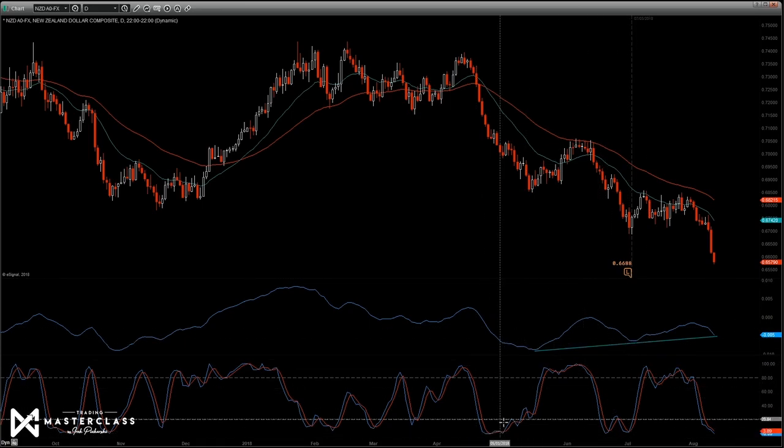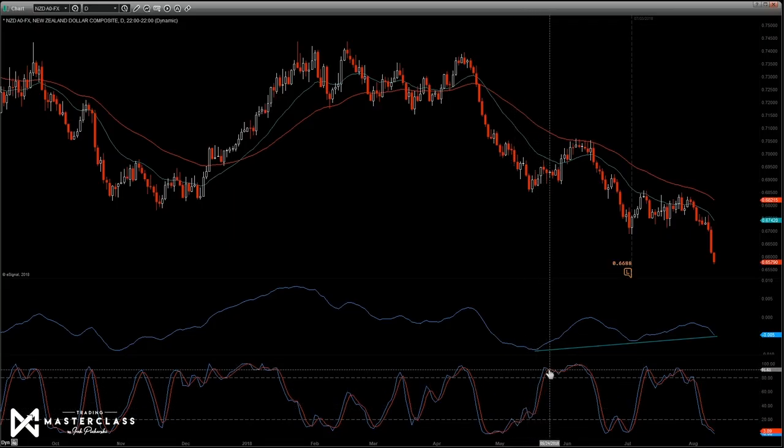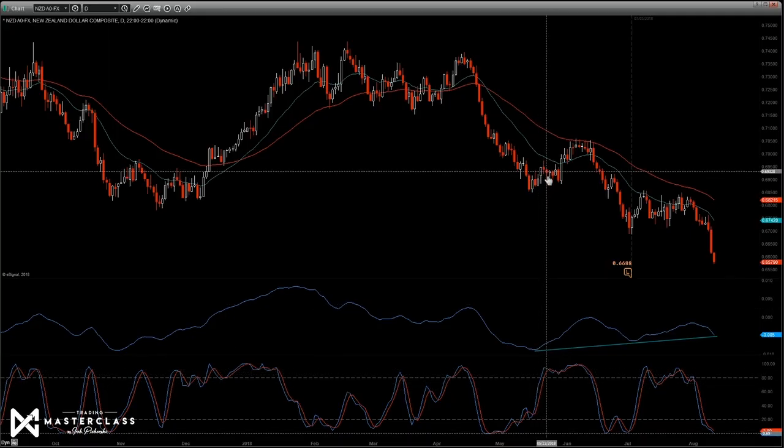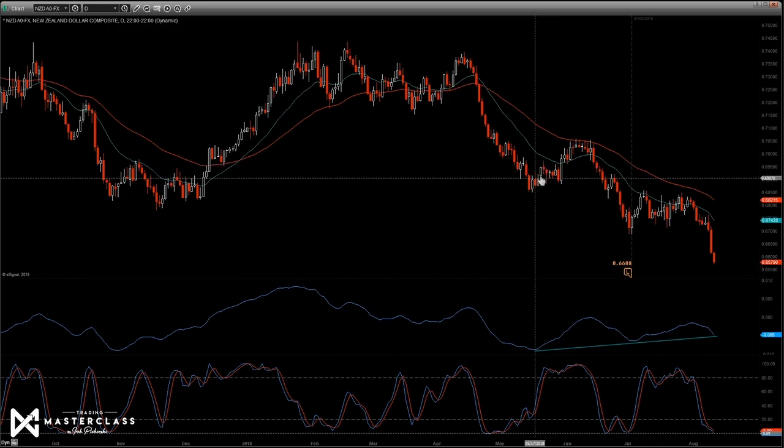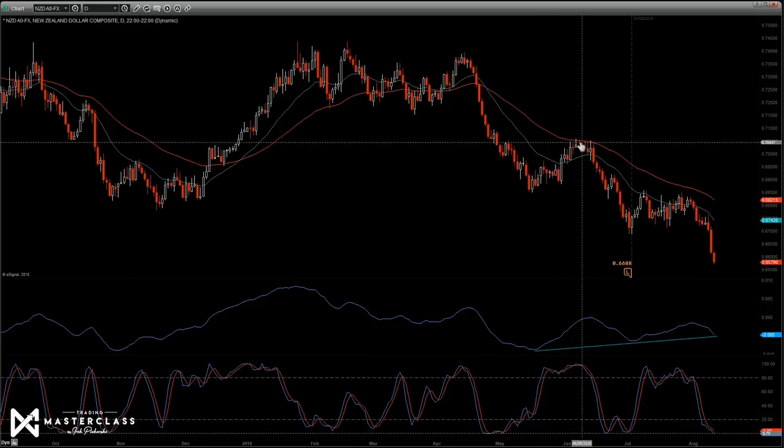So right here, you see how RSI started to go up and up and up, and right now it's in the overbought territory. Right here, it crossed the upper band, so it crossed 80, which is my upper band. So when RSI crossed 80, it means that it's in overbought territory. And it stayed here for quite some time. But the first time it crossed the 80 band, if you look at where price action is, it did not even pull back. This was not overbought, to me at least, because it didn't have a proper pullback. This is a proper pullback and it's still overbought.